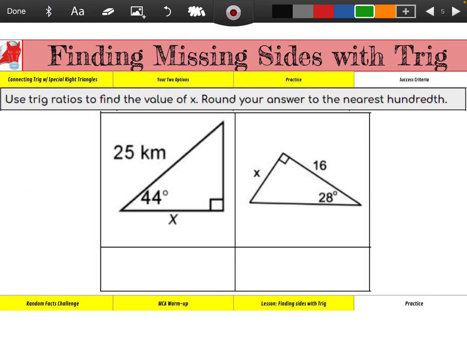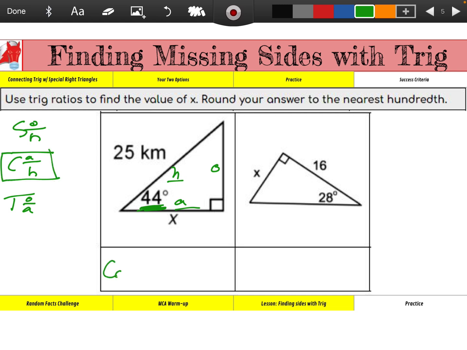I'm going to do the first one here with you. So you want to use trig ratios to find the x, round to the nearest hundredth, which means the nearest 2 decimal places. Here is my reference angle. And you say, well, how the heck do I know if I'm using sine, cosine, or tangent? It's going to come down to what I have, what's missing, and what angle I'm using. Here is my theta, and I have opposite, adjacent, hypotenuse. The two things I have, adjacent and hypotenuse, tell me cosine is being used.